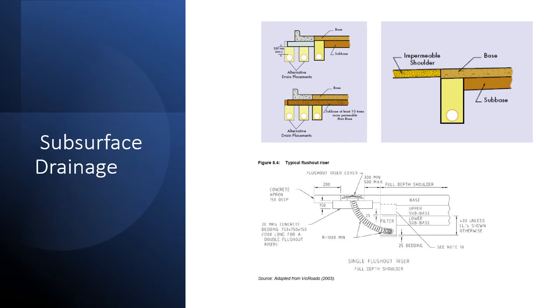Subsurface drainage ensures that any moisture is efficiently taken away from the pavement materials so that the strength of the pavement is not compromised. For the rural section of the road, it is preferred to have the subsoil drain between the interface of shoulder and pavement materials, and for the urban area, it is preferred to have it between the lip of kerb and the pavement material.